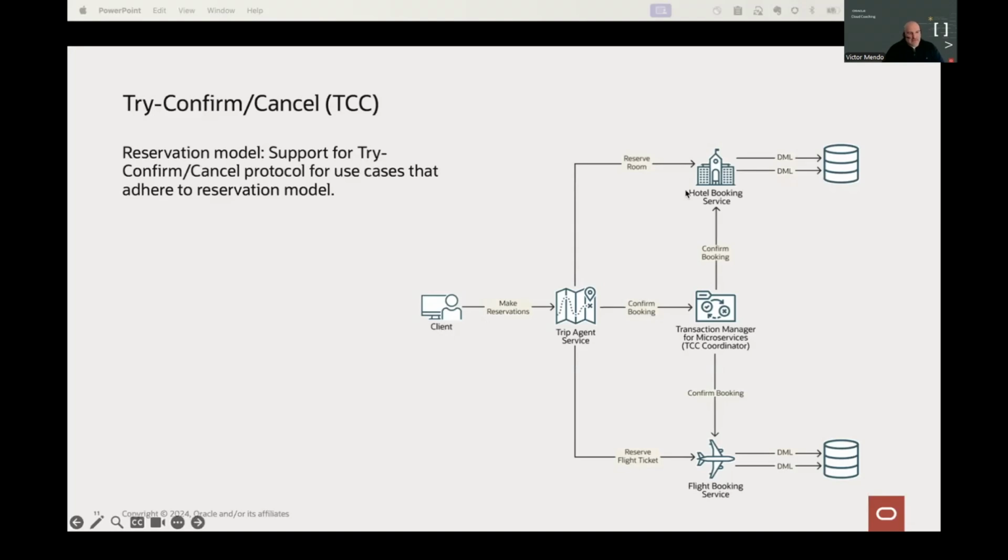So we have the trip agent. It will reserve the room or reserve the flight ticket, and when it wants to confirm or cancel the booking, it will do it through the transaction coordinator. Here the consistency is lower, but it's another pattern supported by the transaction coordinator.